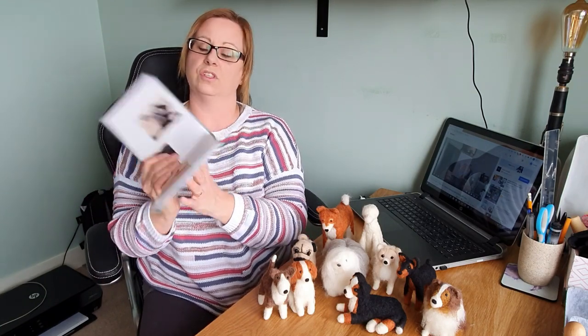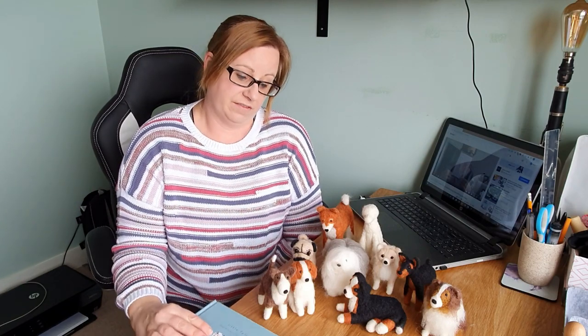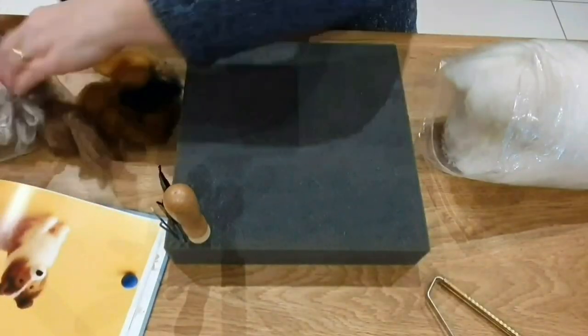That's the Siberian Husky — that's as far as I got. It's a fantastic book and I got all the way through to the 15th dog, which is the Siberian Husky, so I did quite well. I loved some of them, but sometimes certain felts just don't work for you and you have to be brave enough to move on and not worry about it. I've done the video of the ones I've done, and I thought I would show it to you so you can have a look.